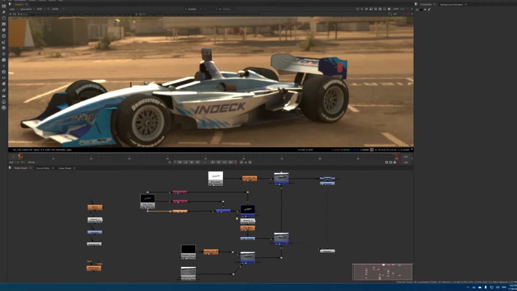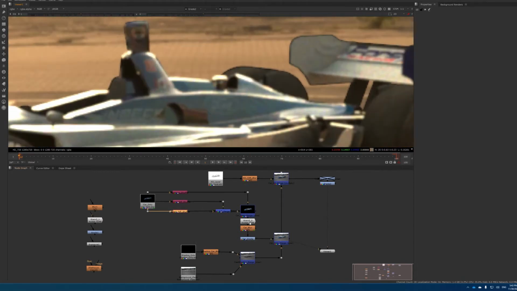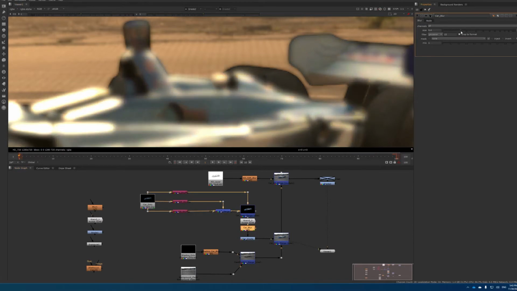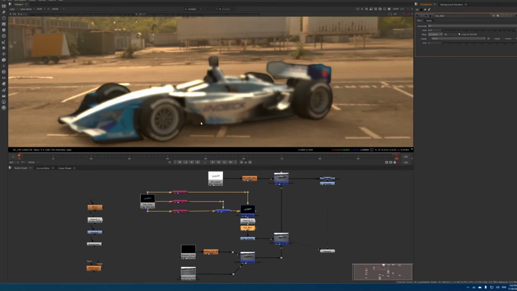Also, if you have more of a blur, I don't have much of a blur on this right now, but if I add a blur and make it larger, you can see what happens. That dark line gets blurred out, and it looks even worse. So there's an issue here. At first I missed it, but when I went back and looked again, it was pretty obvious what I'd done wrong. So I'm going to go through how to fix this.